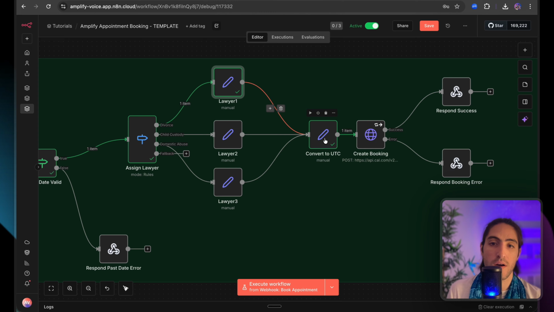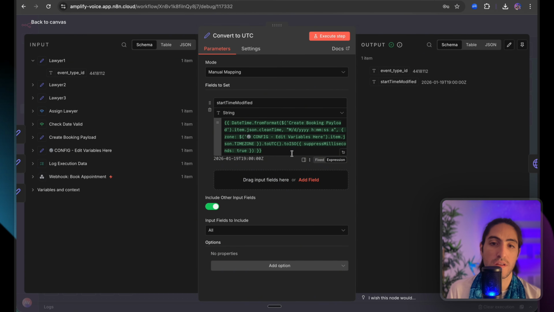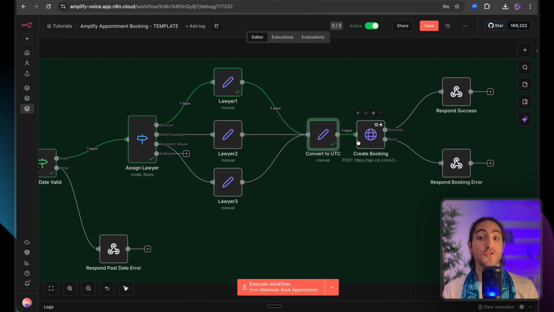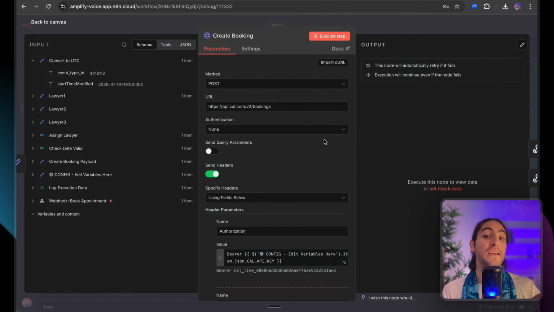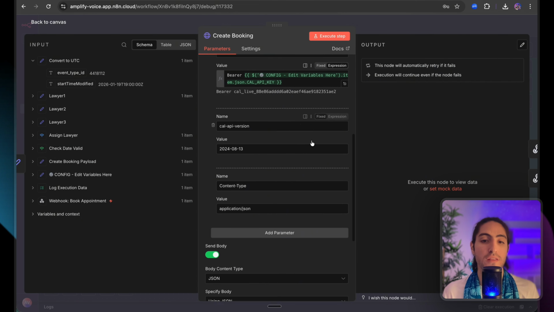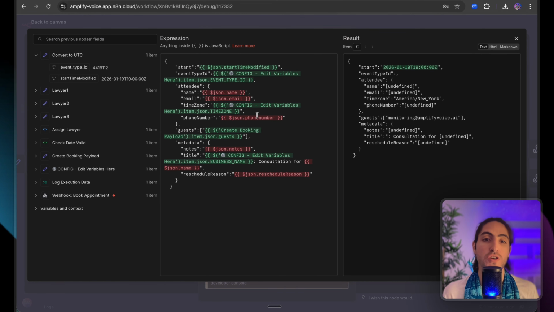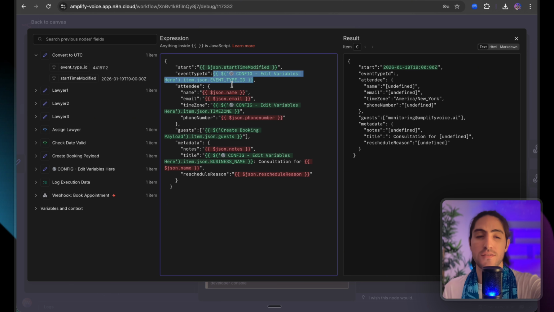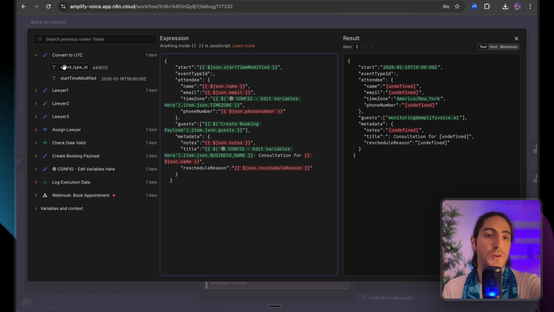Okay, great. And now we have the convert to UTC that transforms the time that the user requested to the time that cal.com expects. And there's one more thing that we need to change here, which is some of these variables and where they come from, and obviously the event type ID. This event type ID is going to come from here. Great.